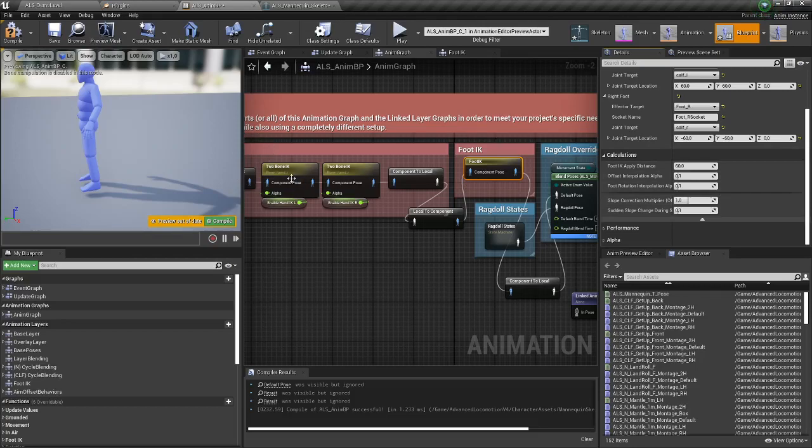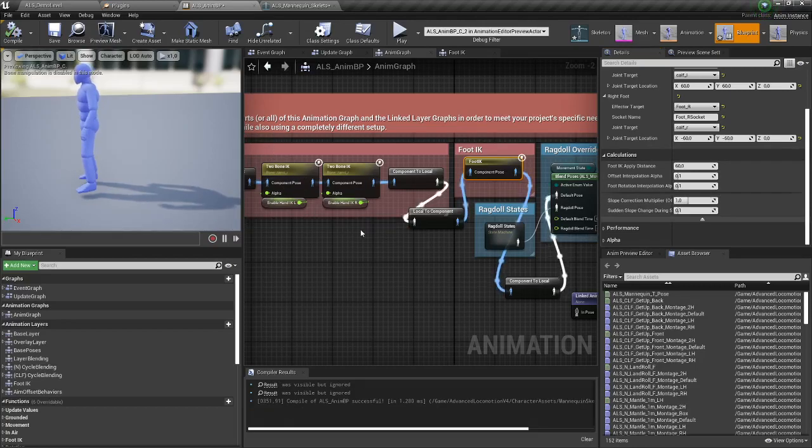But if you go on really steep slopes, then you will still have twist. I mean, if your foot goes higher than your pelvis, it's not good, because the IK system can't react to that.